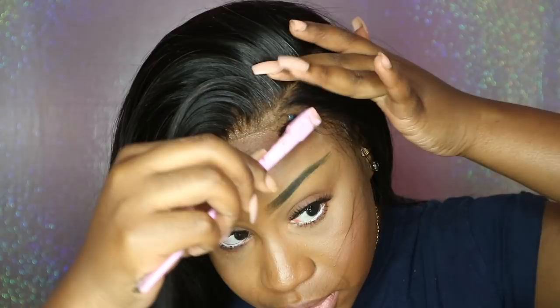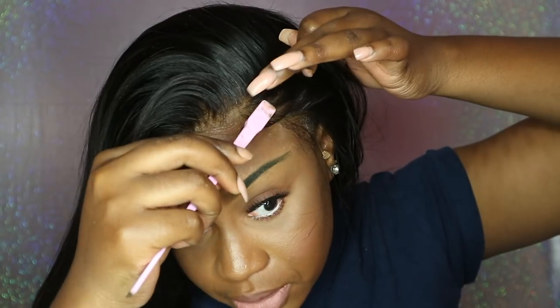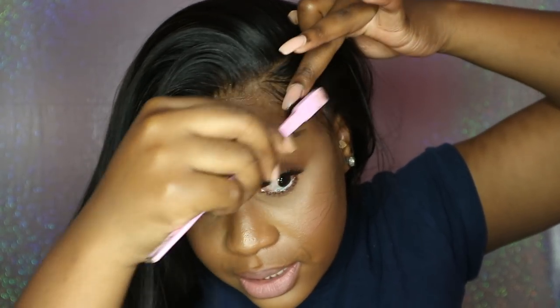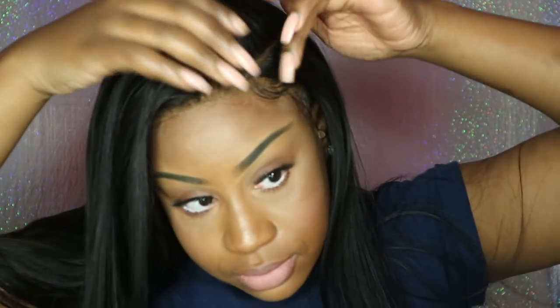And as y'all know, I love to use my Gorilla Slot. A lot of y'all been asking me what I lay my hair with, and I just use my Gorilla Slot. Sometimes I use Edge Control and Gorilla Slot. I'm actually in the middle of testing out an Edge Control because I want to create my own Edge Control line. Right now I'm mainly testing it out on natural hair. I'm not really doing it on the front tooth and all that yet, but I have done it on the front tooth and I see how it works, and it works good for the front tooth. So for now, I'm trying it out on natural hair like I had on my mama hair and whatnot, and we're seeing how it'll come out with her.